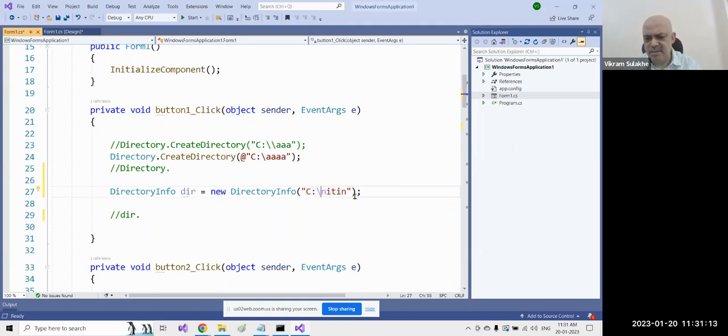So to indicate that it's not an escape sequence, you give a double slash. Now, alternatively, instead of giving a double slash, what have I used in here? I've used the @. And if I use the @, what that tells it is that whatever characters I'm giving in here are not an escape sequence. So it should be treated like a literal. It should be treated like a regular string without any escape characters in there.